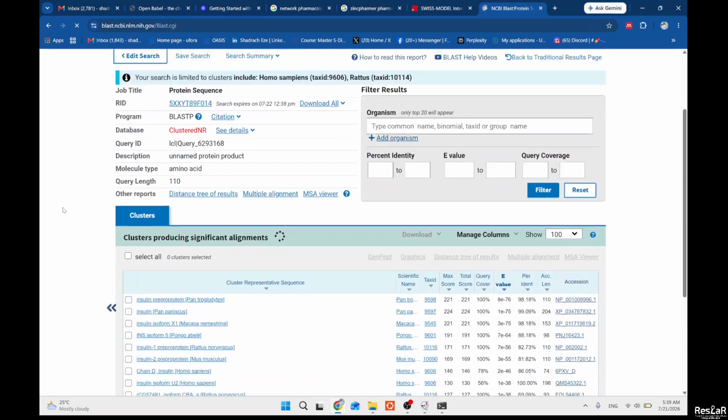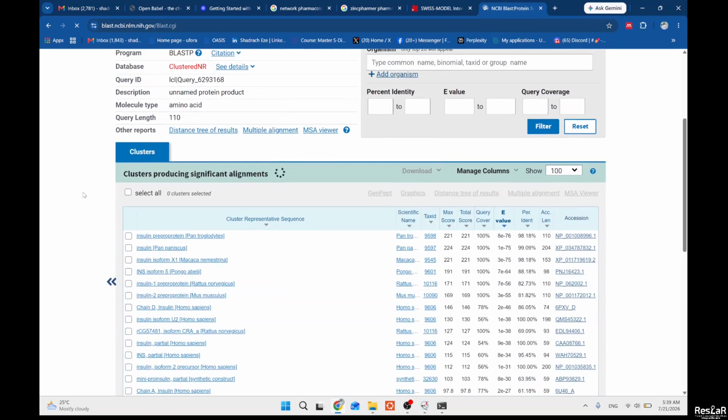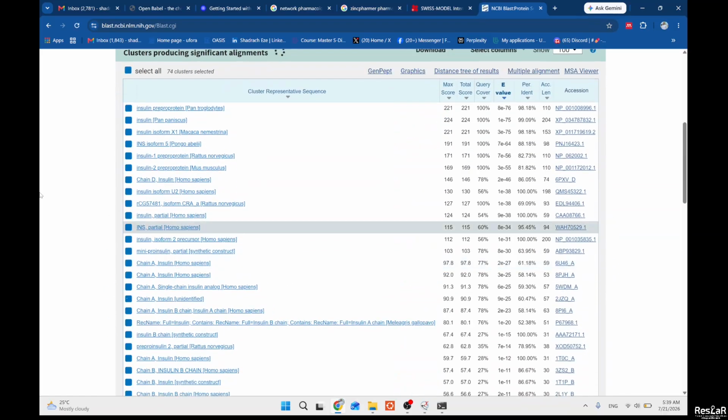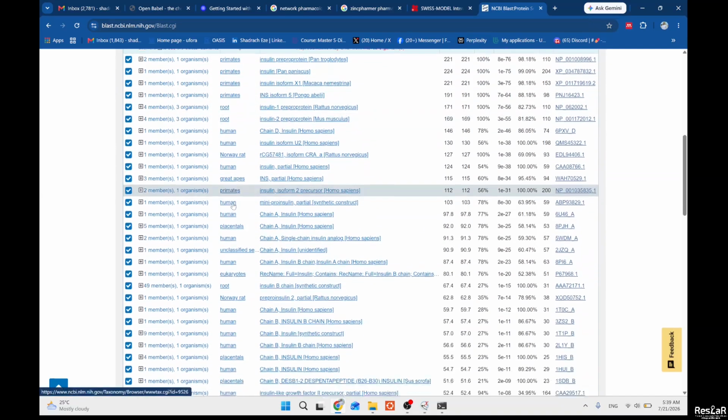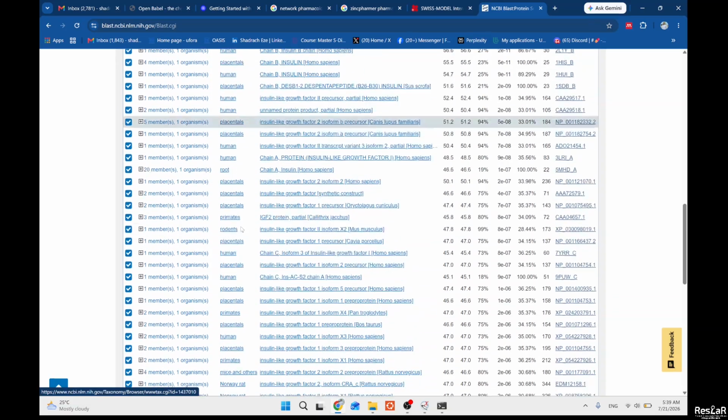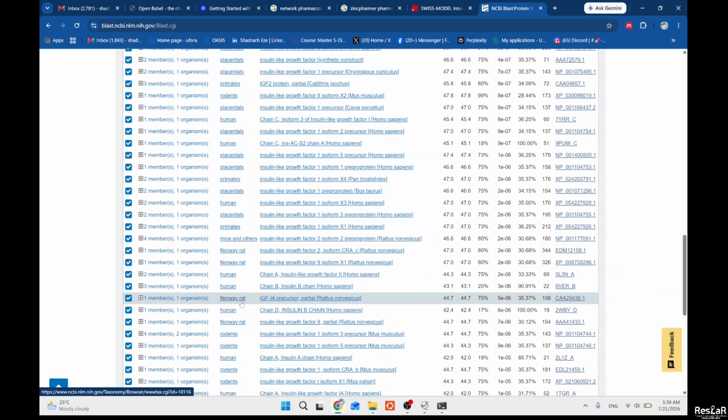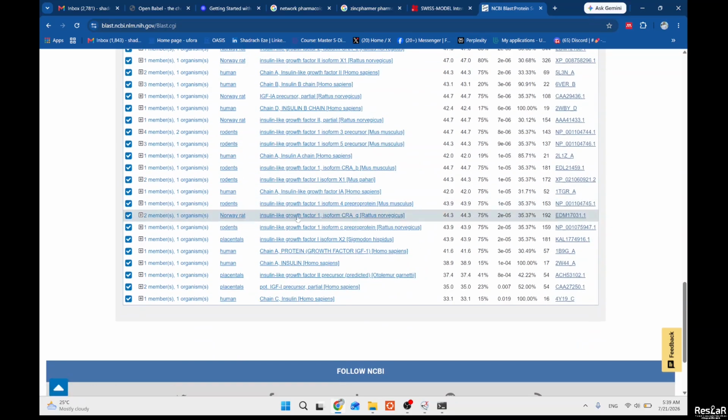So it started returning the results, and we can see that was actually an insulin peptide sequence. It's returning a lot of possible sequences belonging to primates, obviously, since we put Homo sapiens there, and some belonging to rats. And we can see a whole lot of even similar proteins. For example, IGF-1A is not insulin, but it's a protein that is also similar to insulin. Then insulin-like growth factor 2 is not insulin, but it's a growth factor. And on and on. So it will keep returning.